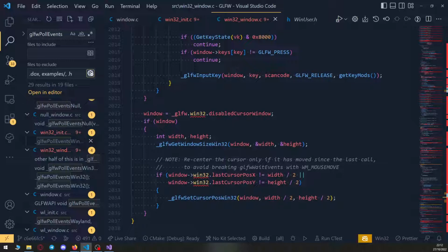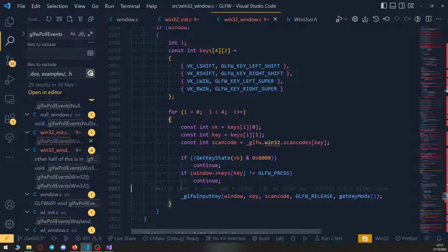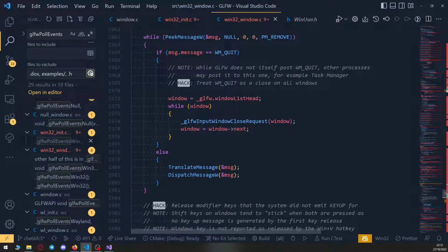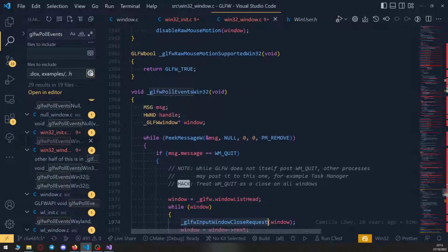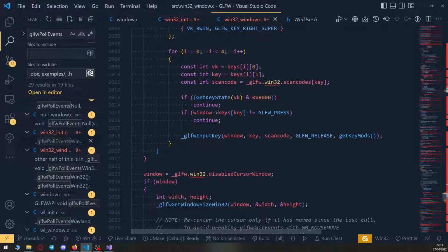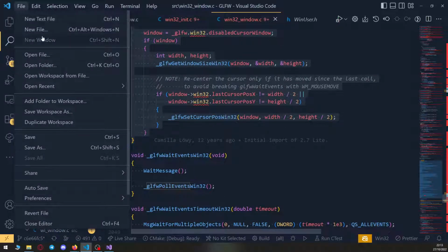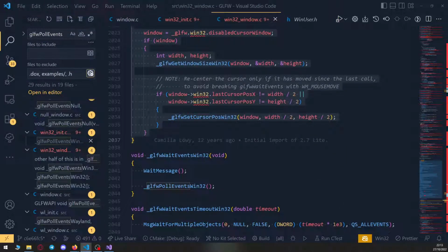Good. It's interesting. So this is for only those 4 keys. Okay, interesting. I'm gonna close that one. So I'm gonna keep all the needed information in this window and just copy paste it there. Let's see. So this is how we poll events. I'm gonna do just that.